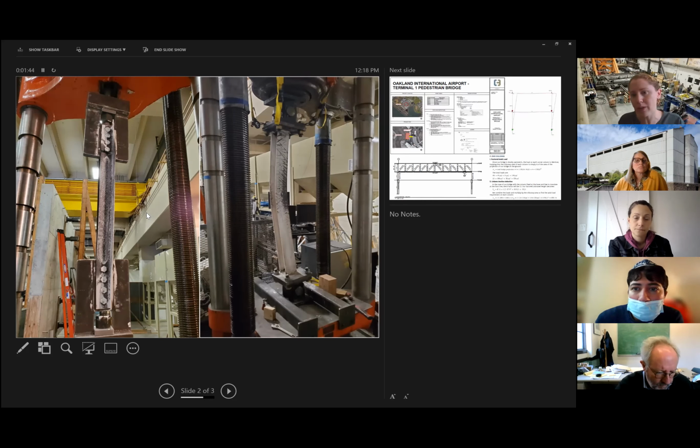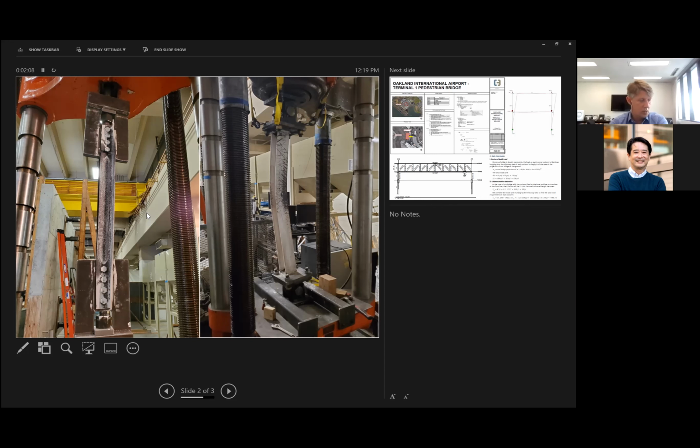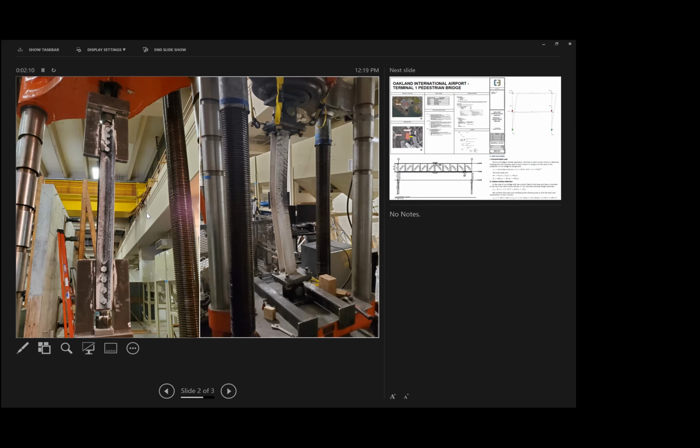And so it's important that we learn how to use the code and we learn what the code says, but we also learn what's behind the code, because the code is a living document. It's updated continuously, and our graduates need to be able to understand why there's something in the code and be the leaders in the field when we need to change the code in the future. So it's important that we understand why, not just how to do it.